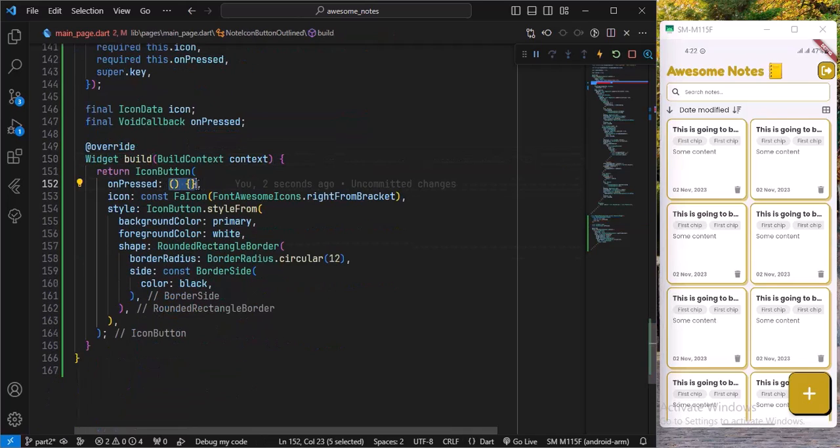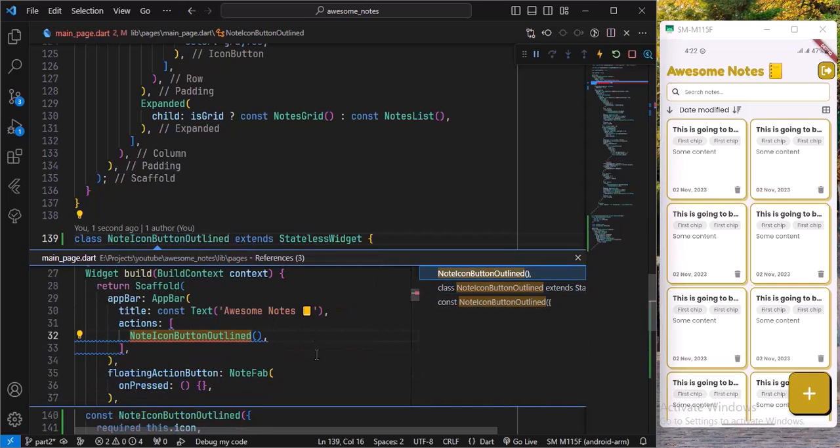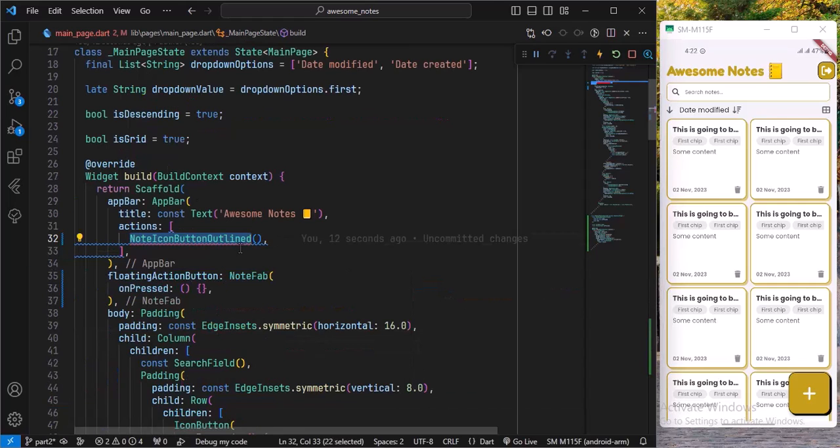And now we can replace this with the onPressed coming from the constructor and this icon, which is right from the bracket, instead of the icon. And we have to remove the const. And now wherever this icon button is used, we have to go there and add the required properties.